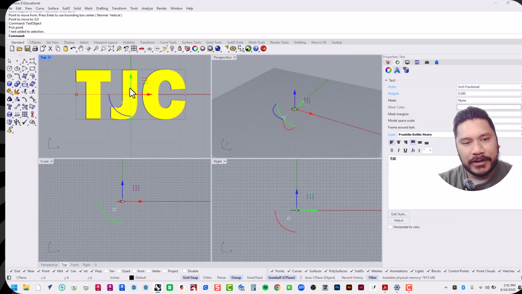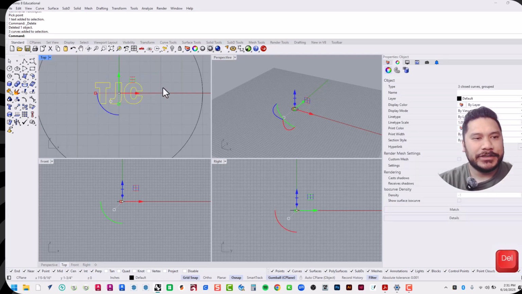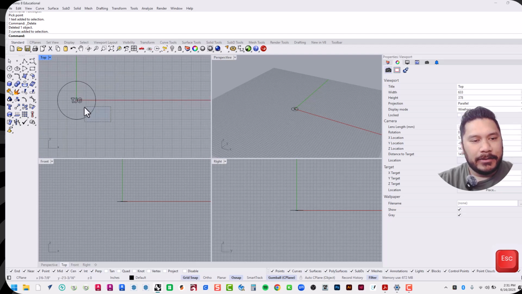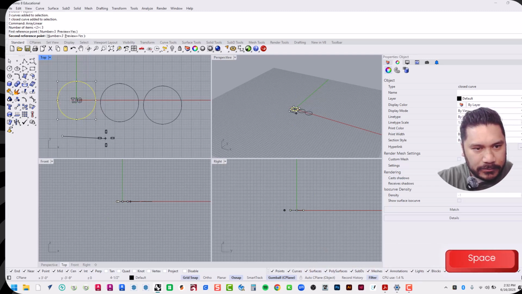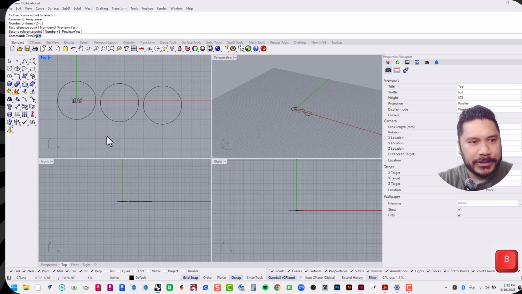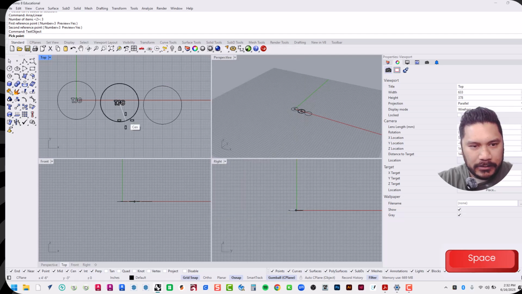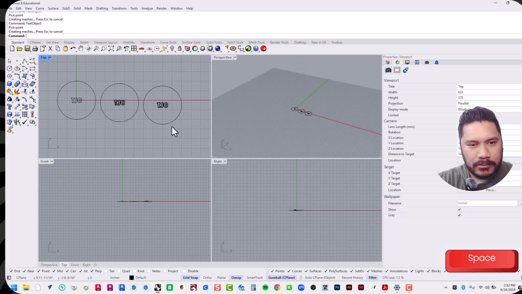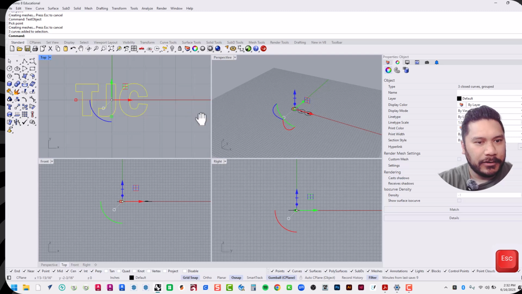Let's see how that command works in other ways. I'm going to array linear this. Let's do a text object. And let's do that same 0.5 Franklin Gothic heavy TJC as surfaces. Okay, and let's do that again as solids. Okay. So what's the difference? Here are the curves. If I click on them, they're all grouped, so these are the curves. If I click on these, these are 3 surfaces, right? Look at all the information our command line gives us. And then if I click on these, these are 3 extrusions.